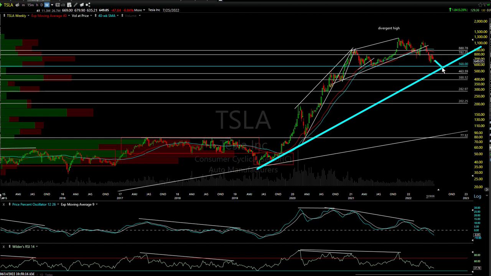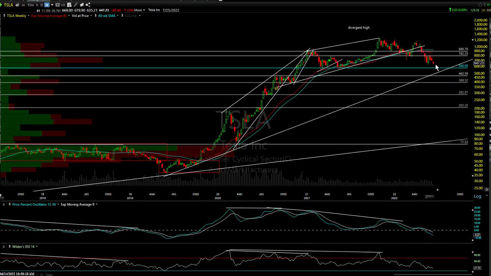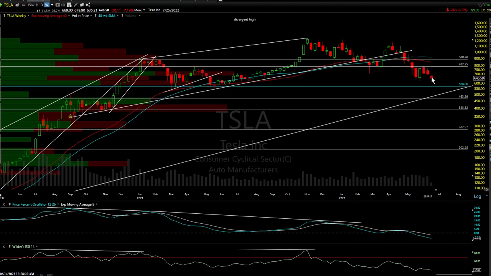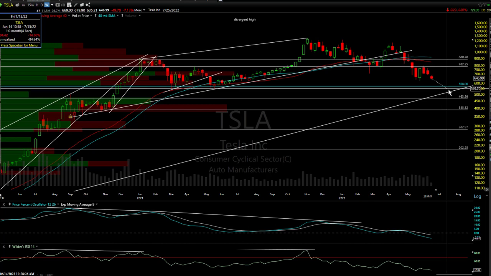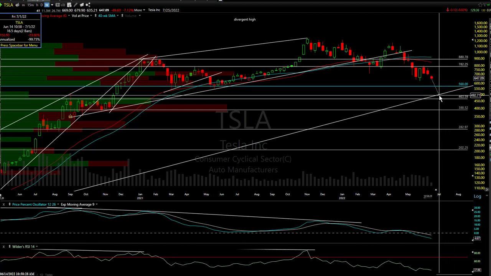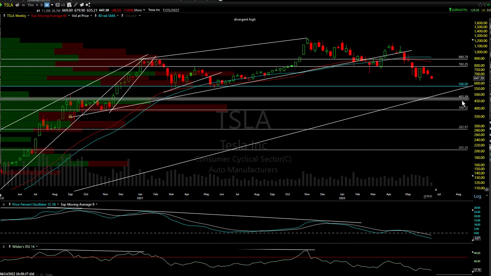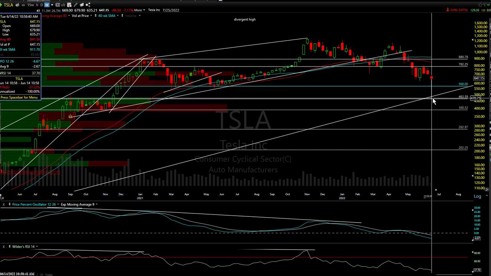So there it is. We're coming up to trend line and price support. Let me measure it out for you. In Tesla, if hit, the blue line, the support level, is about 12% lower, and depending on if and when we get there, the trend line would be about 23% lower. So that's also a good step-in and buy. And then look, price support as well, about 463.59, also around that level or so.